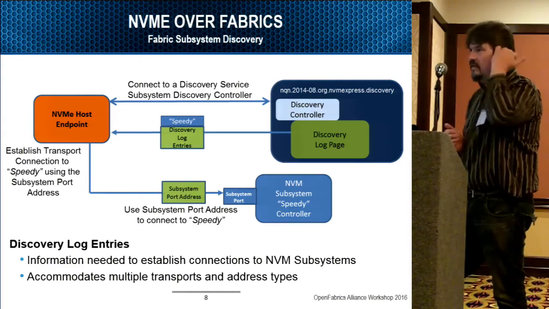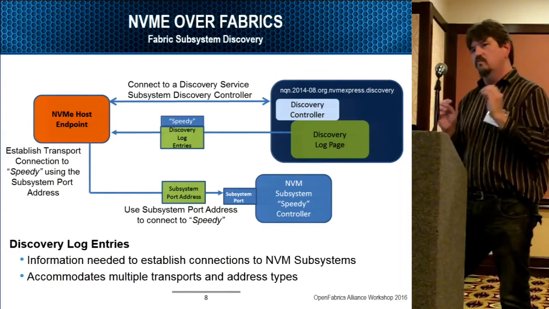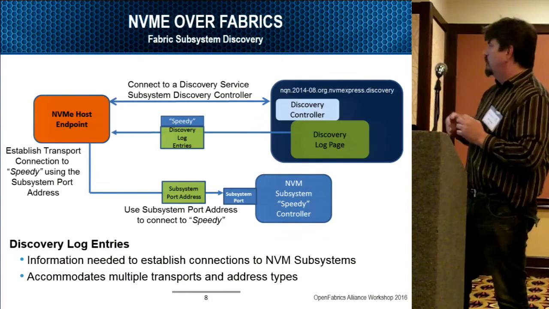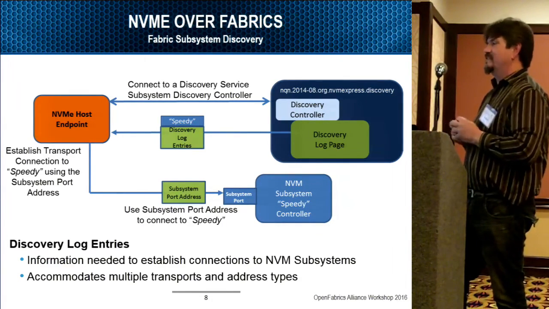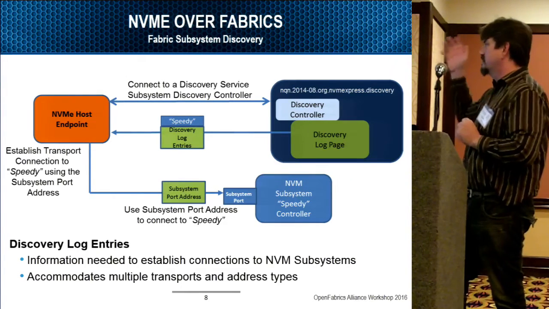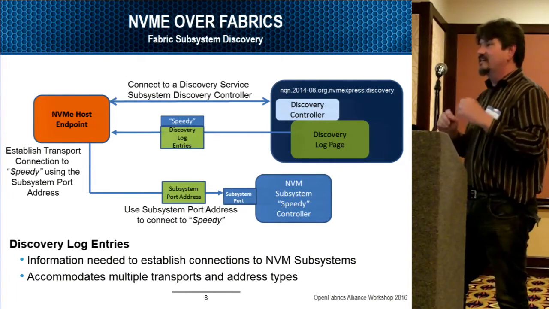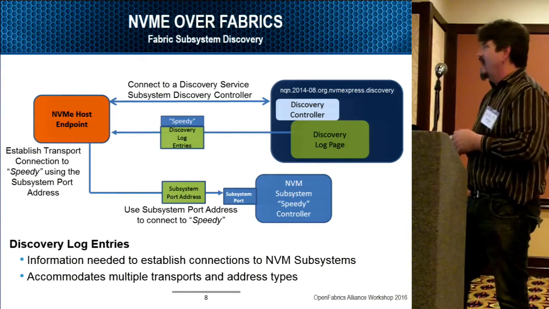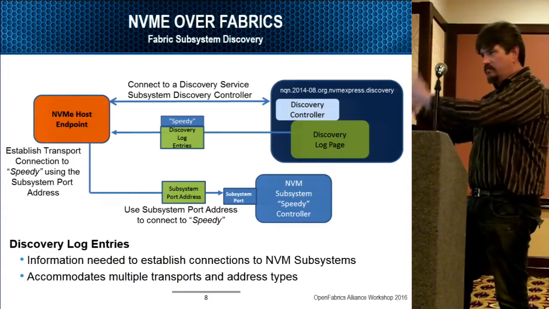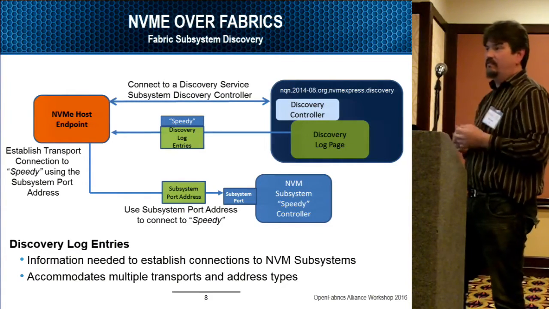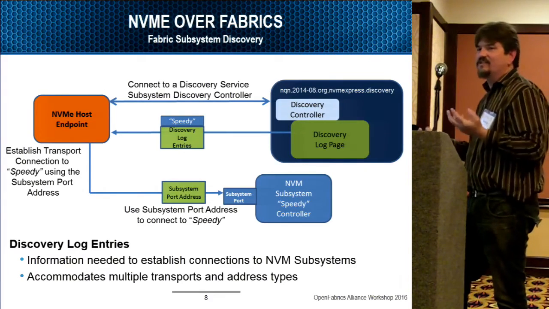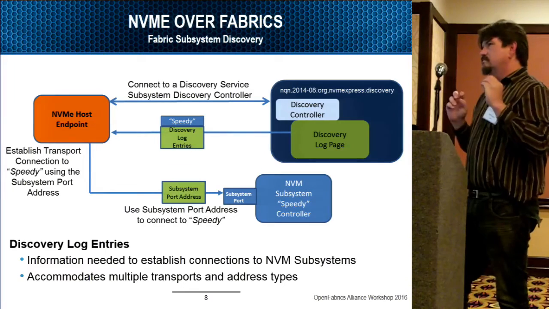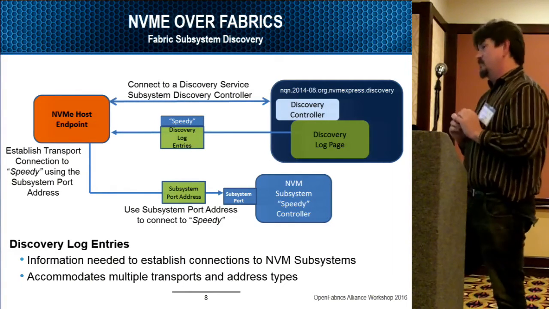So how does an NVMe host discover what resources it has been assigned and what resources it can access? We're utilizing a discovery service, and this is not an incredibly new concept. This is a small service which could exist standalone on another server, or it can be on one of the remote targets. And a host is told where its discovery server is. This could be through a configuration or through something more sophisticated, DHCP, whatever you'd like. And an NVMe host will establish an ephemeral, short-lived connection to a discovery server.